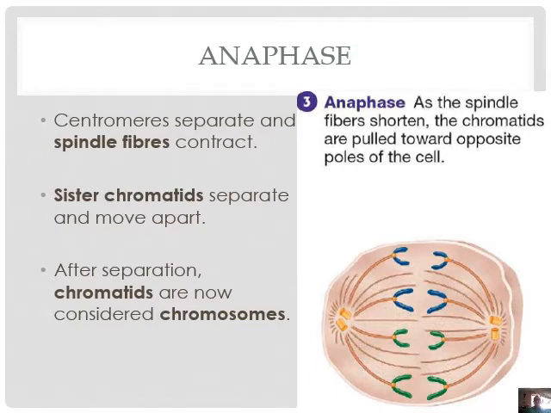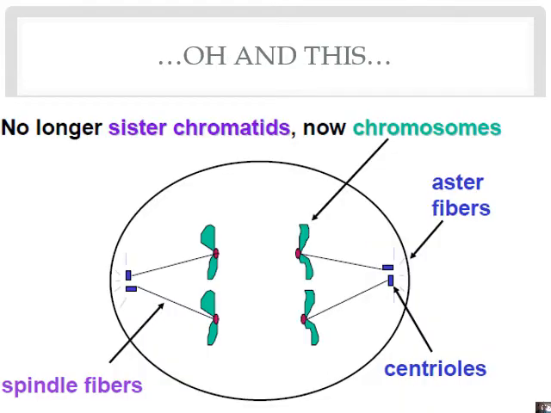Okay, so when they start being pulled to either side, and please note the V-like shape that the chromosomes or sister chromatids actually start producing, okay? And that indicates to you that anaphase is now happening. So here's your diagram for anaphase. Please, when you draw this, make sure that the arms of the chromosomes create that very V-like structure, okay? So they're no longer sister chromatids, they're now chromosomes, and they're pulled to the poles.